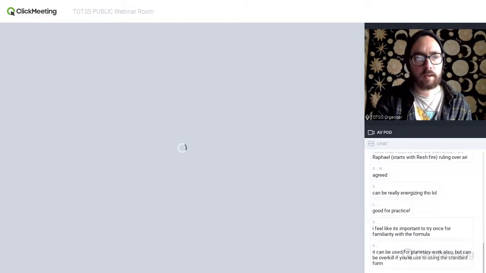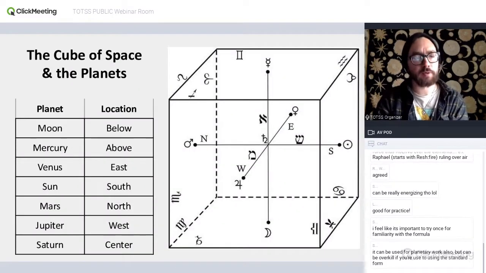Okay, let's see. Oh, yeah, right. So now with the cube of space here. I talked about the cube of space in the Paz letters and correspondences series. It's a way of attributing spatial directions to the letters of the Hebrew alphabet. It's derived from the Sefer Yetzirah, and I walked through that logic in that class series, so you can check that out if you're interested. That was mainly in the 2nd, 3rd, and 4th classes in that series.